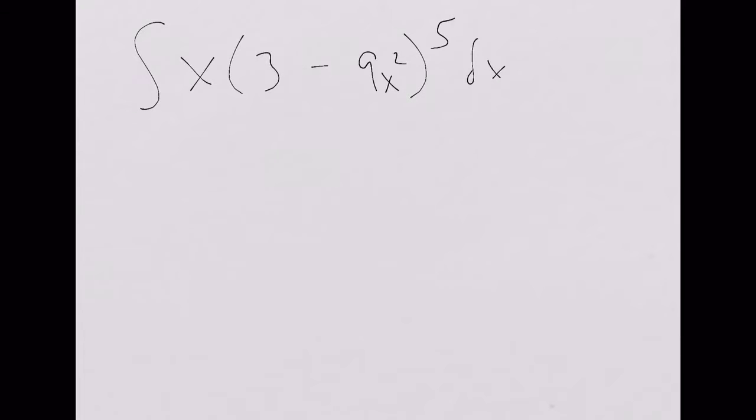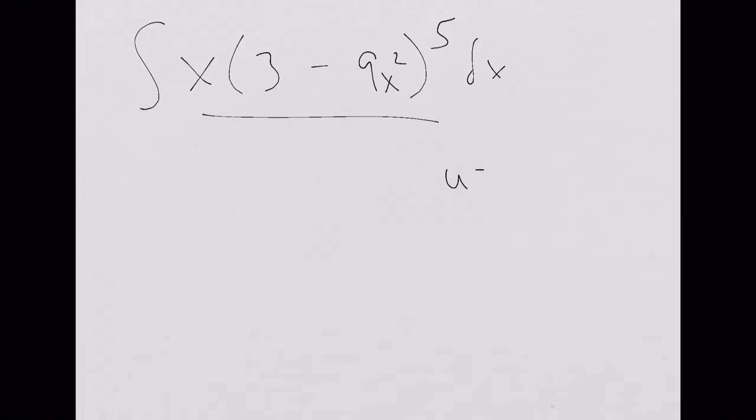With the second one, I believe it was yellow's number 4, this one seems kind of easy, but it's got a little bit of a tricky part to it. So here we have this derivative, right? X times, this is a derivative, I want to find the antiderivative. So I need to see what I could take the derivative of to help me eliminate one of them.